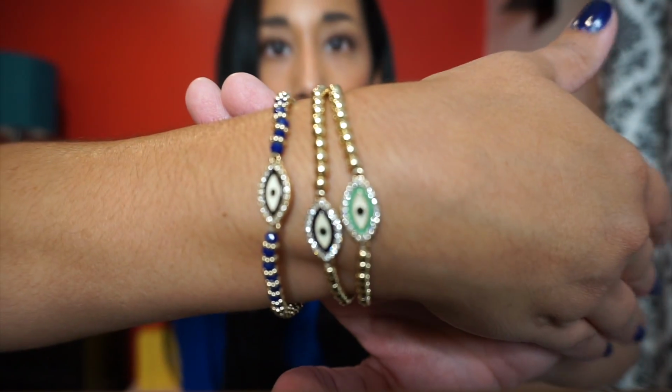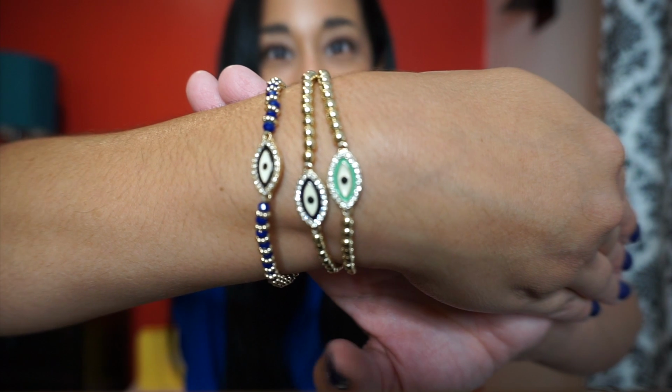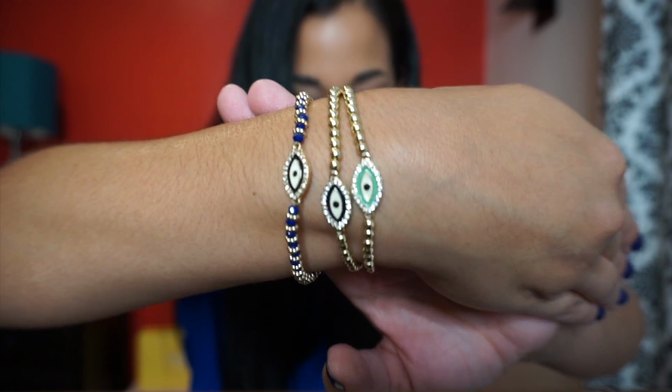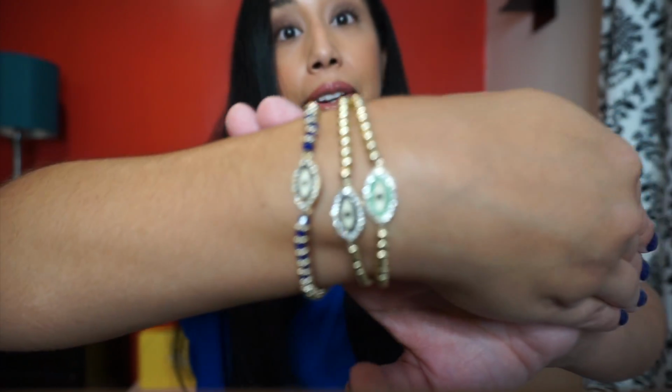Can you see them? Oh my gosh, they're so gorgeous. I'm just looking at them, they look so nice. Okay, these are the Shira stretch bracelet set for $38. Not bad for three bracelets. They're a little bit tight, but I really, really like them. Matches well with my earrings. This is really cute. I should have worn these today. But these are really nice.